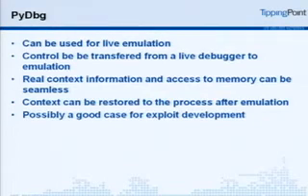Possibly a good case for exploit development. A guy that helped me beta test this a little bit is using it so that when a process crashes with an invalid return pointer, he will emulate different instructions to see exactly what it would take to execute to that address on the stack.